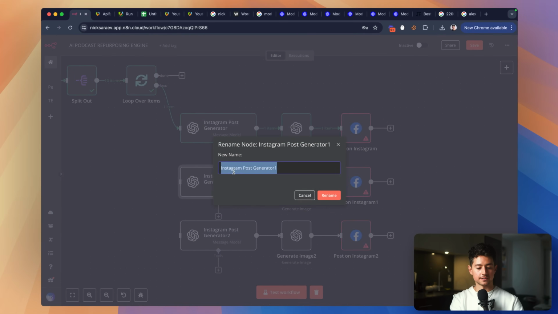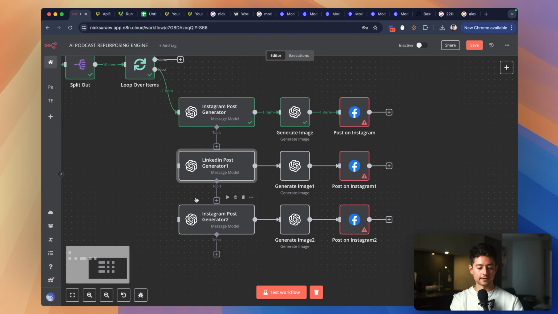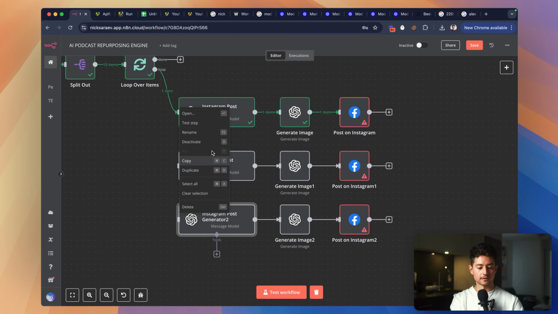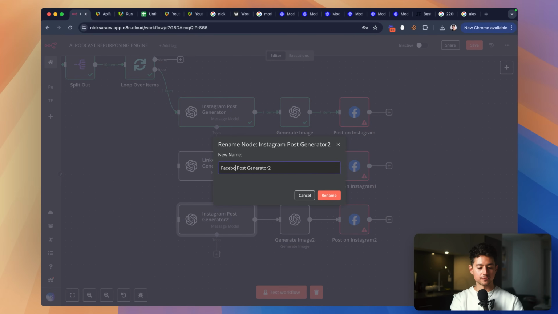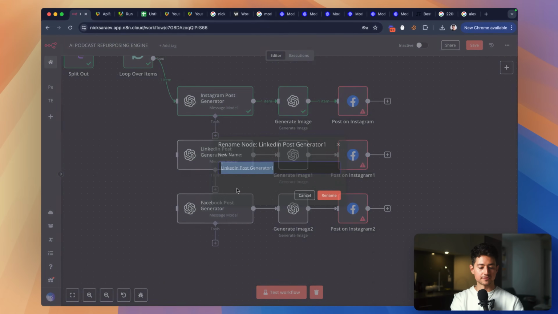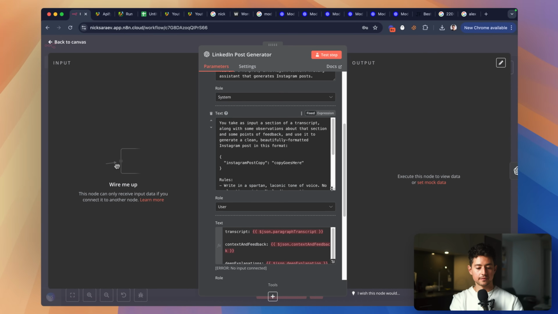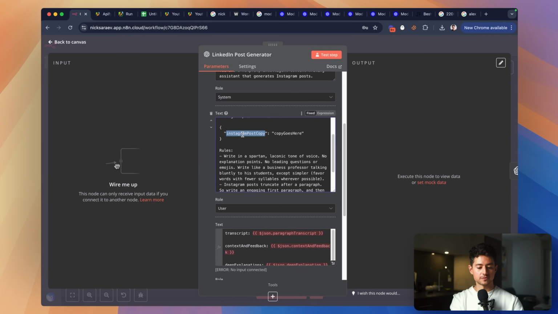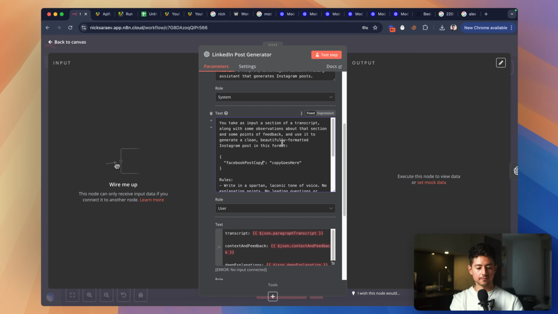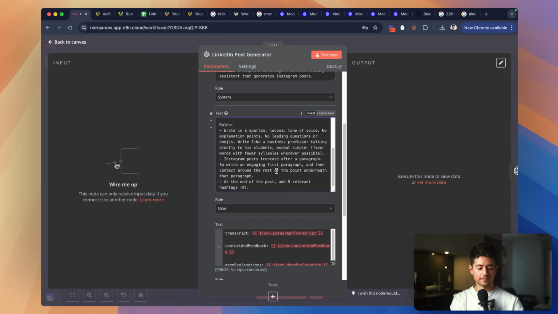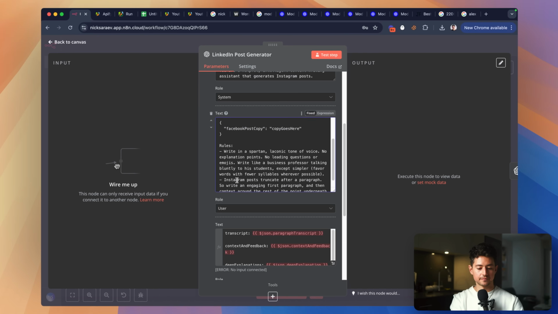Let's go over here and then let's go LinkedIn post generator. Then down over here, what else did we have? Facebook post generator, right? Now we just have to very lightly change the parameters, the prompt basically. So instead of Instagram post, we'll say Facebook post copy, Facebook post, then no hashtags.